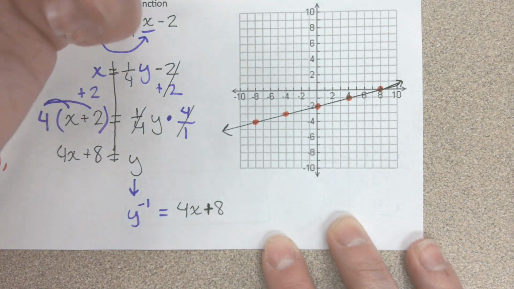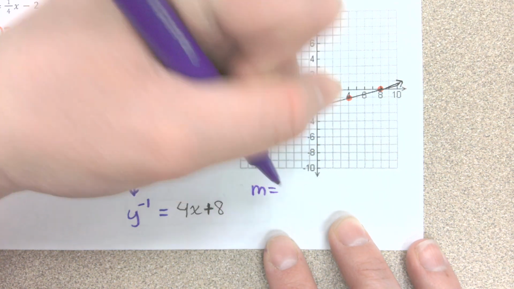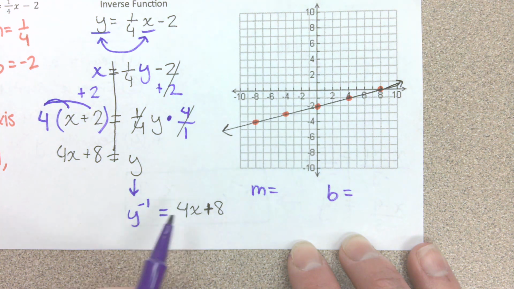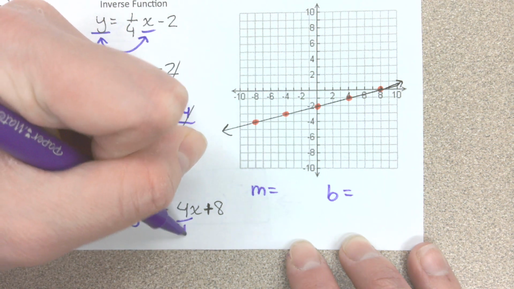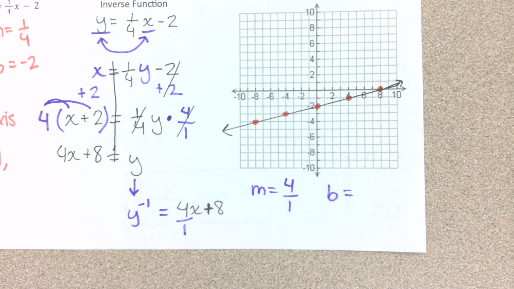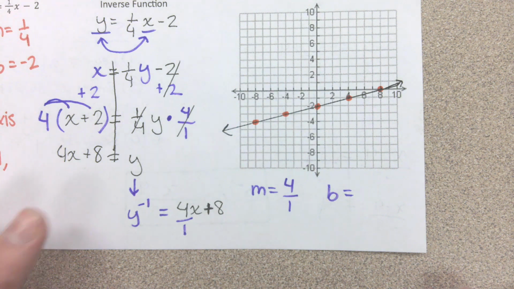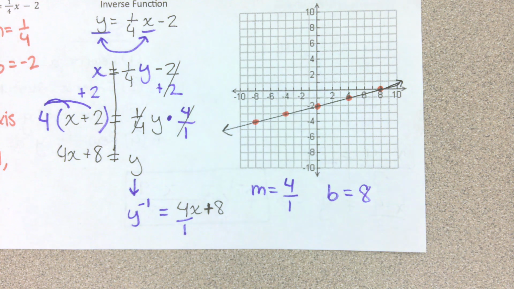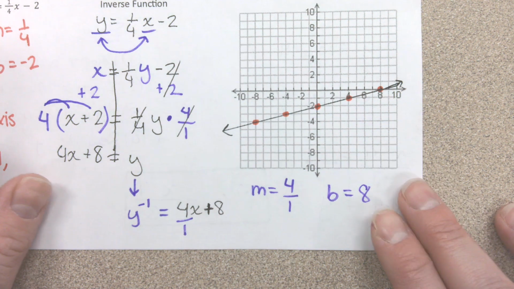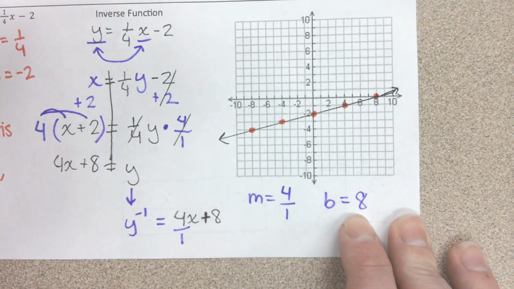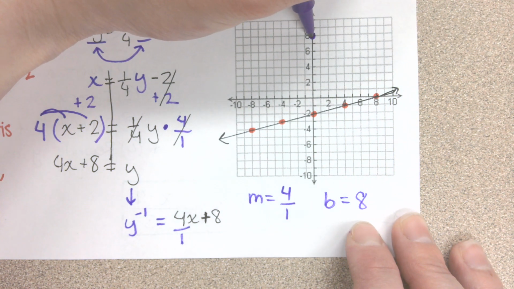Here's our equation. Y equals mx plus b. M is in front of the x. It's 4. 4 over 1. It's always better to have it as a fraction because it's rise over run. So if it's a whole number, just pop a 1 underneath it. B is the 8. Graphing our second line, B, we begin at 8 on the y-axis.